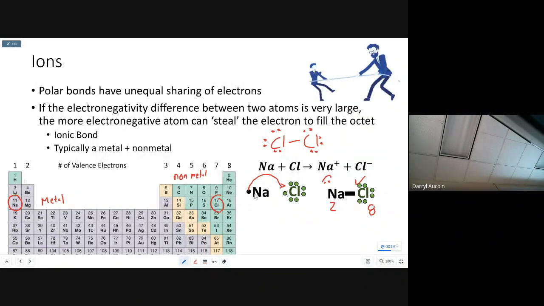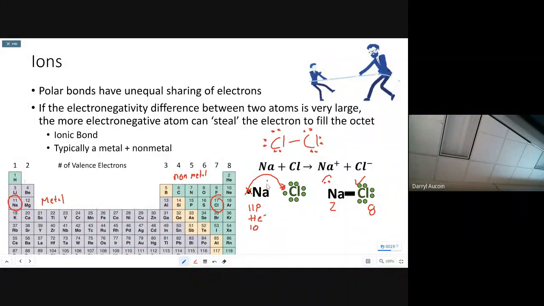So sodium's like, okay, I like that. I'll give you my electron. And then chlorine's like, okay, I'll take your electron. Chlorine's also got 8 electrons now. It actually has the electron that the sodium used to have. And both atoms are really, really happy to do that. But if we do that, that's going to change the charge, right? Sodium is an 11 proton atom. So right now, sodium has 11 protons, and it had 11 electrons. But we're going to get rid of one of these electrons. So sodium now is only going to have 10 electrons. And that's okay. It just means that sodium goes from having a 0 charge to having a +1 charge.